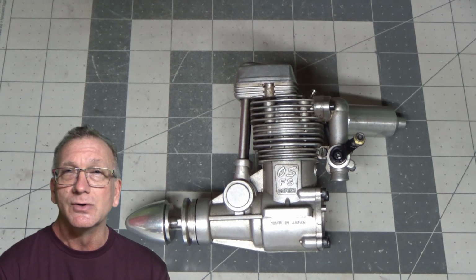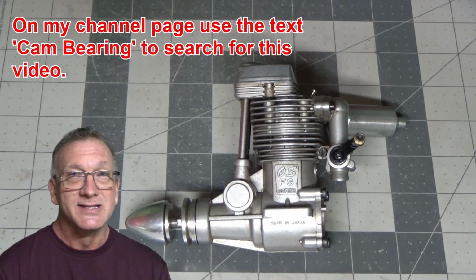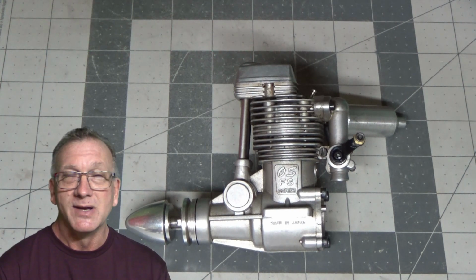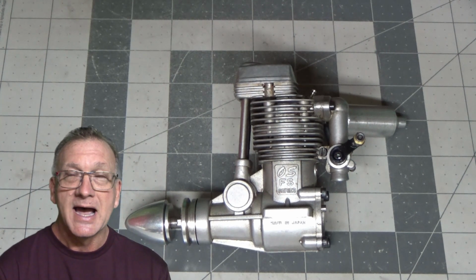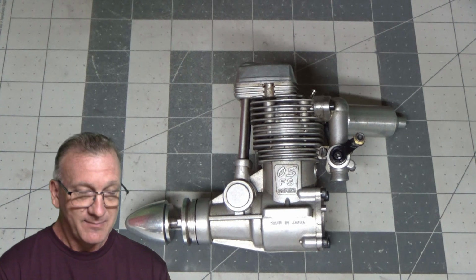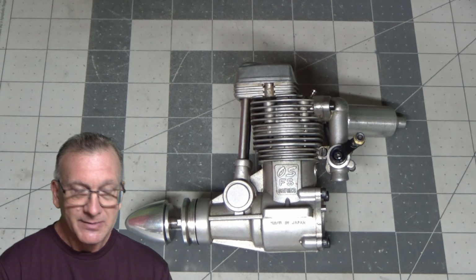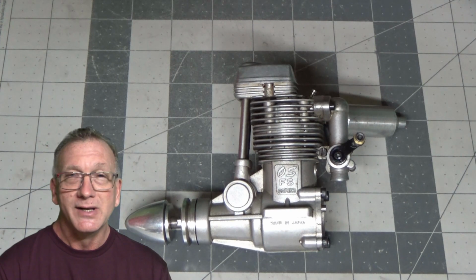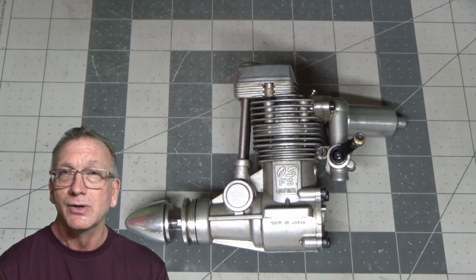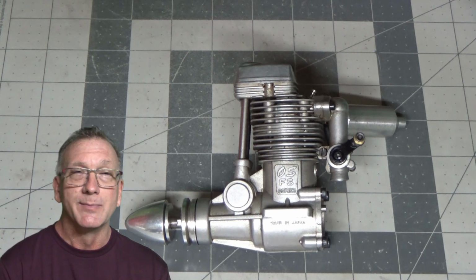Now I've already got a video online on replacing camshaft bearings, and what I've shown there is the basis of what you do to replace bearings. You basically just push wax or a small piece of paper into that inner hole of the bearing until it pulls it out. Whether I'm actually going to replace the camshaft bearings on this one or not, I don't know. It's yet to be determined. But that's the methodology. Lots of people have developed their own little tools to do it, but I'm going to show you a way that you don't need any special tools. In fact, that video already shows you a way to do this that doesn't require any special tooling to replace the bearings.